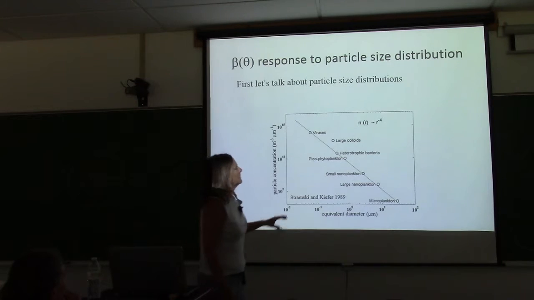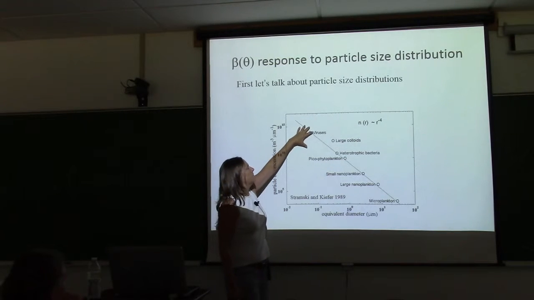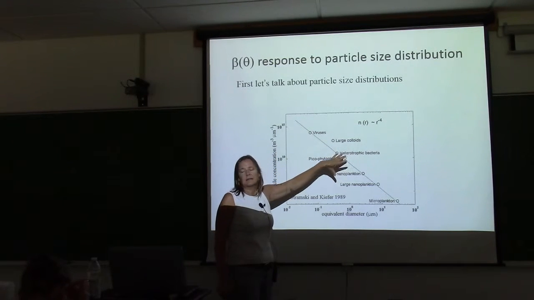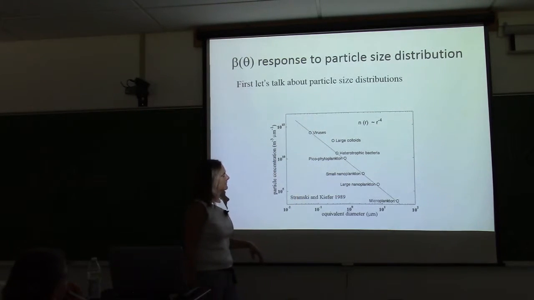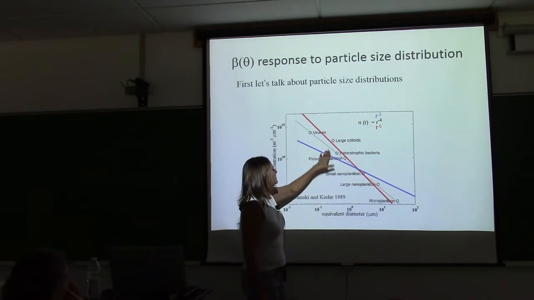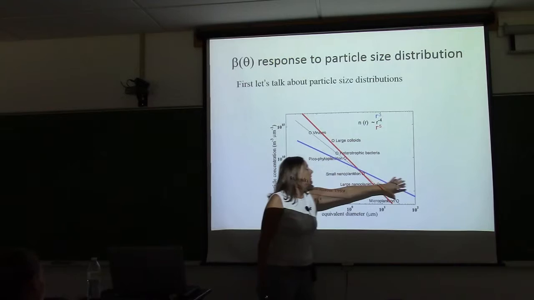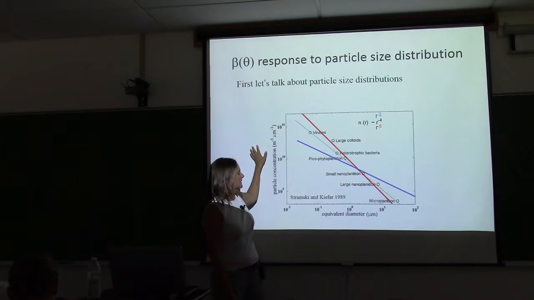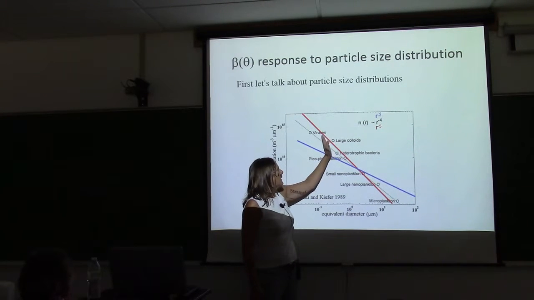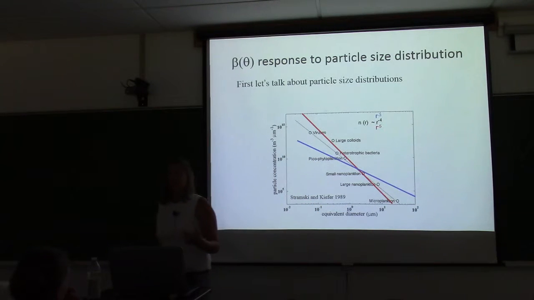But then, if you think about the fact that we have suites of particles in the ocean, not just a 5 micron particle, you can think about adding up the volume scattering functions for the whole distribution of particles in the ocean. In some situations you might have a lot more small particles relative to large particles. In other situations, you might have more large particles relative to small particles. The slope of the relationship between particle concentration and particle diameter will tell you something about what's in the water, but that will also impact the scattering that you might model.